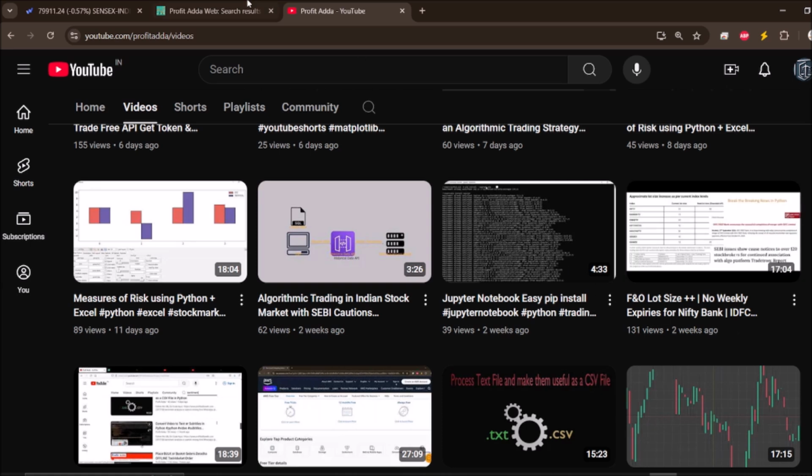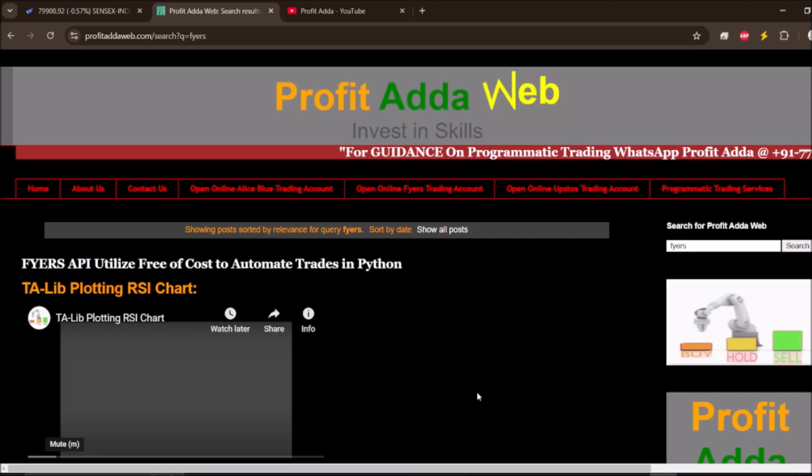So how you can trade non-expiries, how you can find the zero hero setup, and how you can backtest the strategies in real time with the help of Python at minimum cost, such as 3,000 to 5,000 rupees. I will try to answer each and everything, so I've prepared a list.